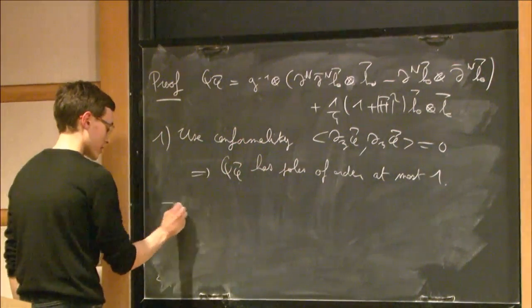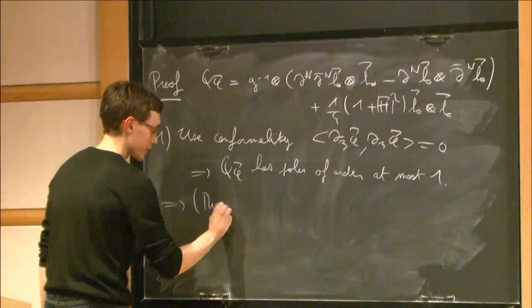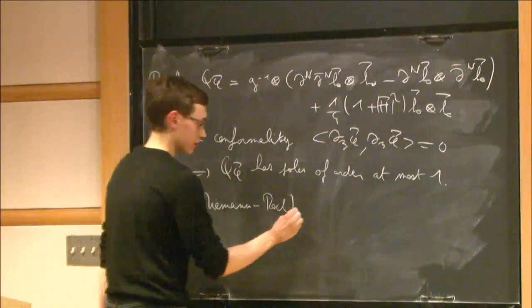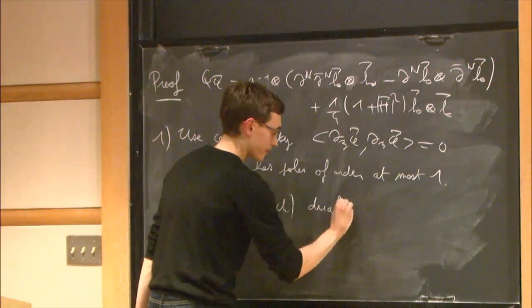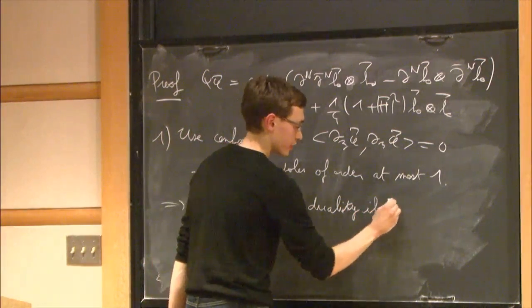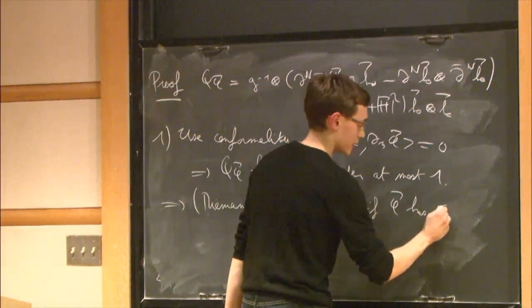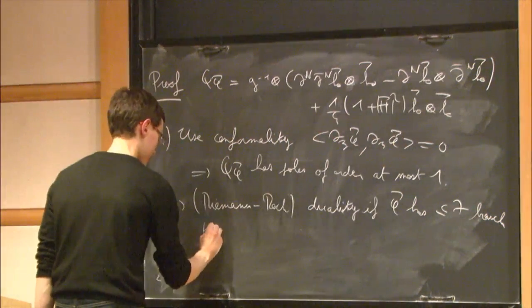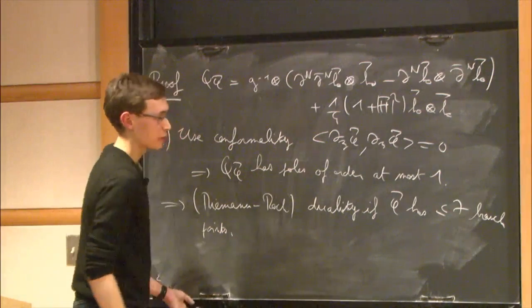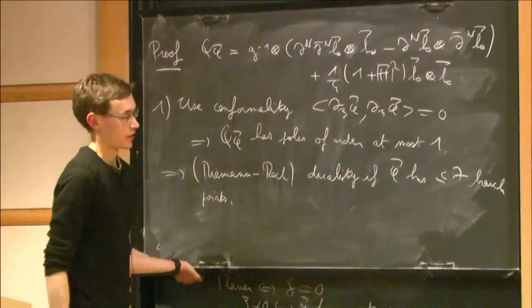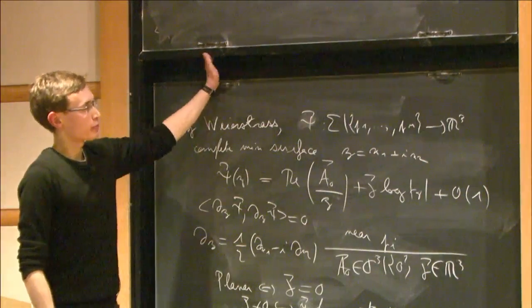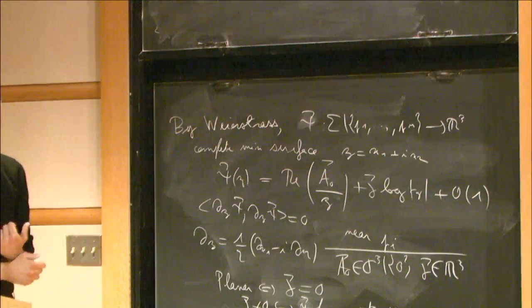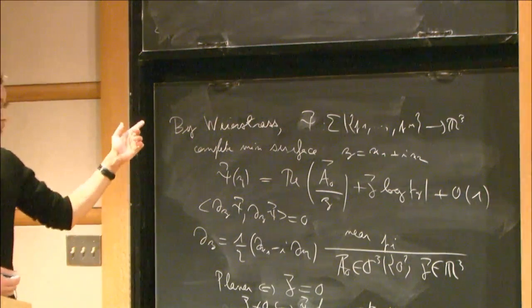And let me remark that by Riemann-Hurwitz theorem, so it's the last time I use it, it shows that you have duality if phi has less than 7 branch points. So now you can start believing that the result may be true, because with 3 points, you can just use the conformal group to put them wherever you want. But 7 branch points shows that you have something non-trivial happening.